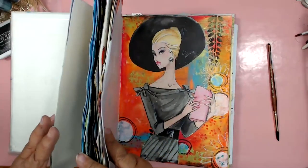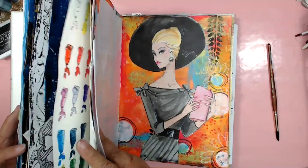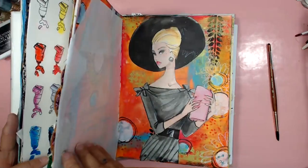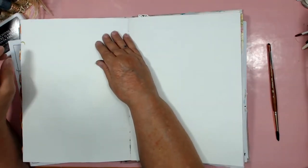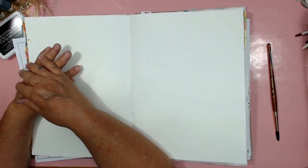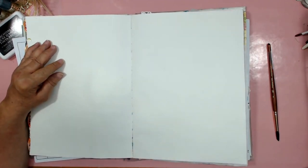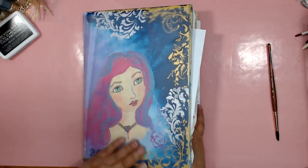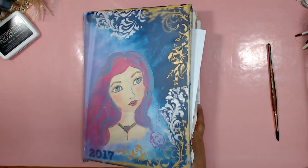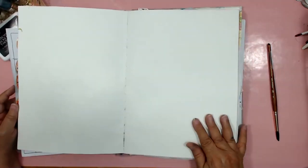So I still have to finish this page, although maybe I won't finish it. We did this page. Oh, I have a page right here. Oh, you have a big shot you bought with the metal shim. The cover of this journal? Thank you. We did that on stream one night. I want to do it so I could do a flip through on YouTube. So I want to finish it.